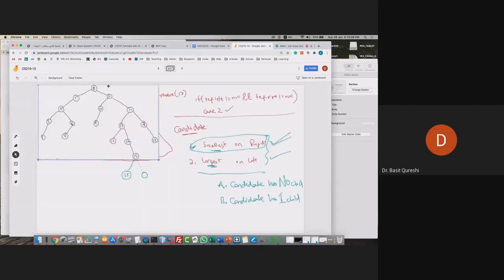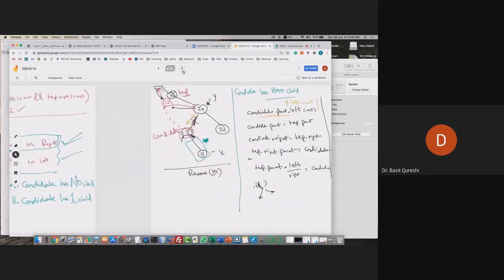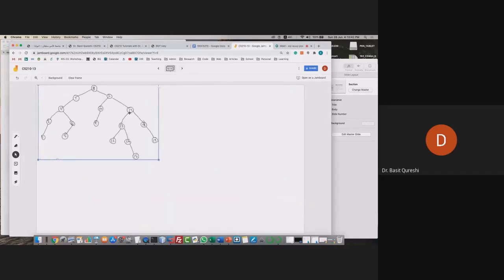So I'm going to use the same tree, and let's see if you can do some practice for this. Okay, let's get rid of 8. Which one is the candidate? That will be the smallest on the right. It is 9, Doctor.